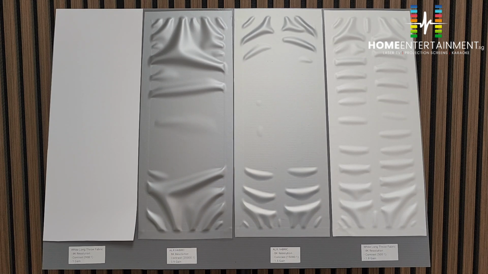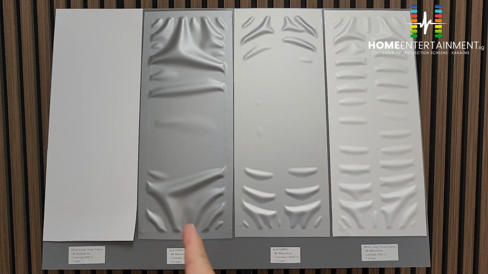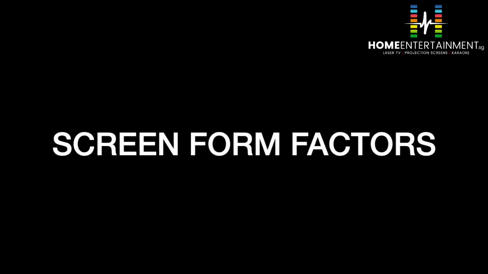So what we want to choose as the fabric best for home entertainment is again the same thing: a very good contrast, which is to say a high contrast, and a low gain. So of all these four materials available in the market, I prefer the second one, with about 0.9 gain and a contrast of 20,000. So OmniSCREEN, the screen that we sell, is using this particular fabric for long throw or standard throw projectors.